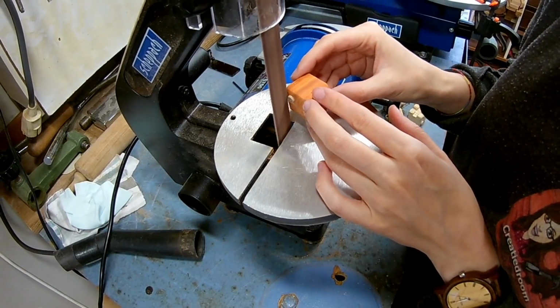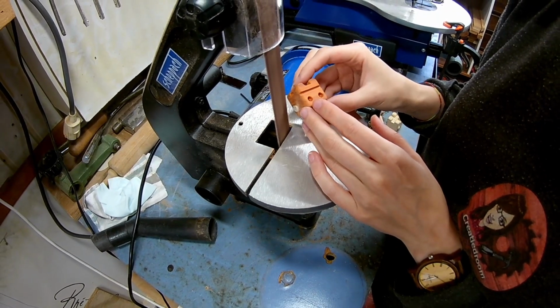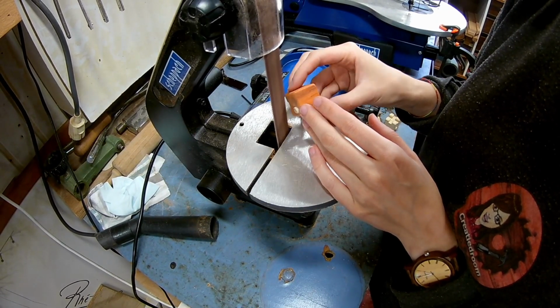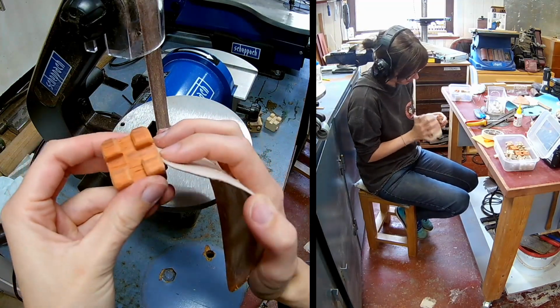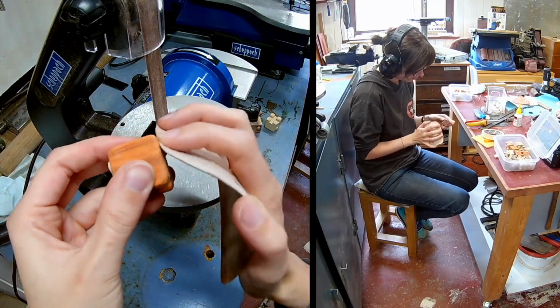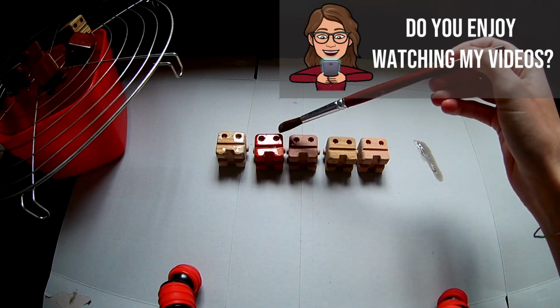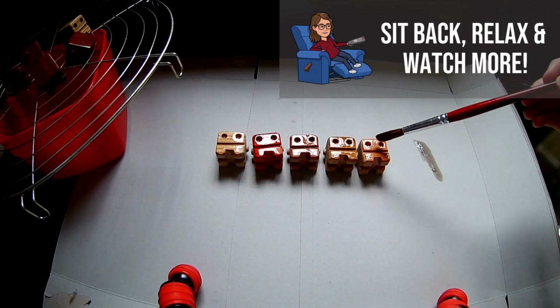Here I'm carefully rounding over the edges of the dowel. Finishing with mineral oil, and the finish is always the best part.